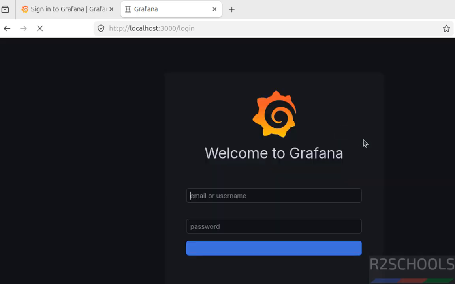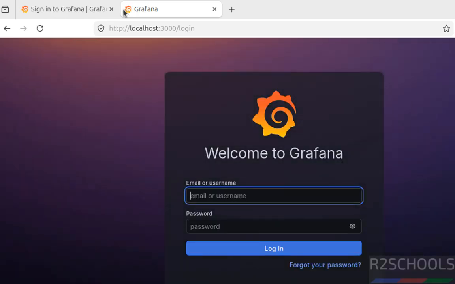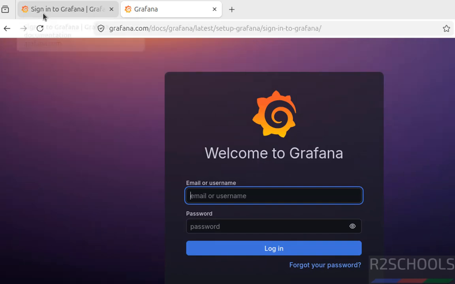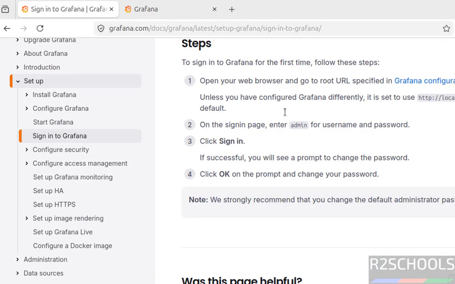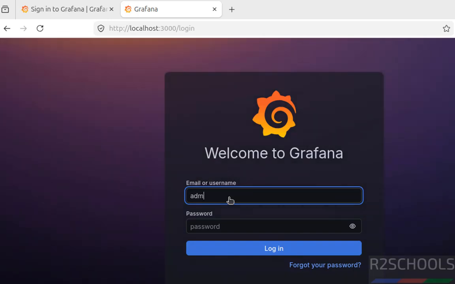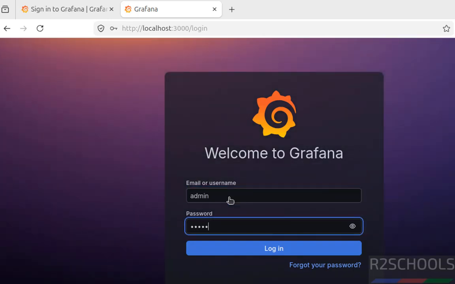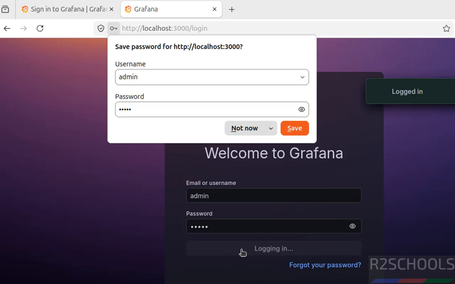See, you got the Grafana login page. See here again, default username and password is admin. Then click on login.